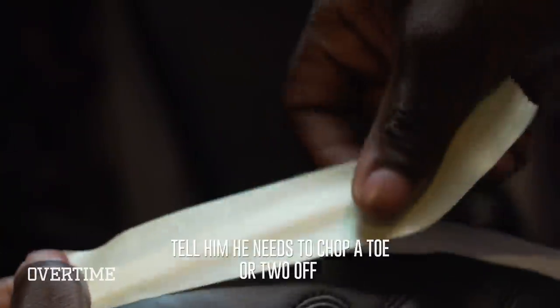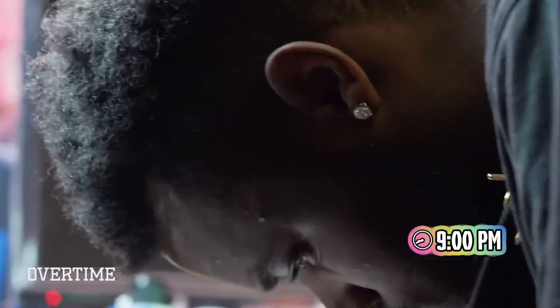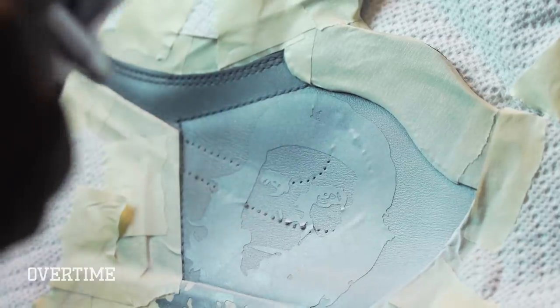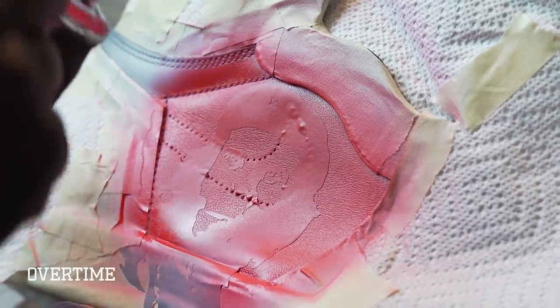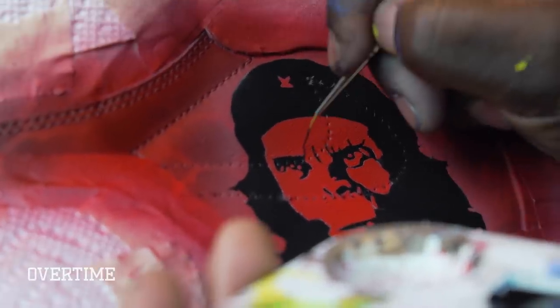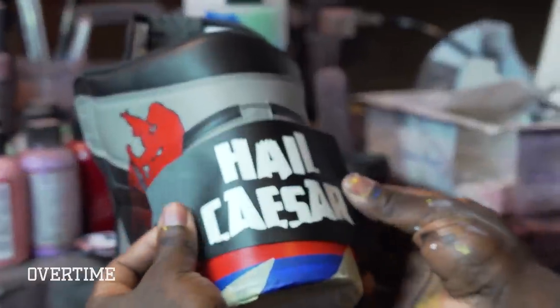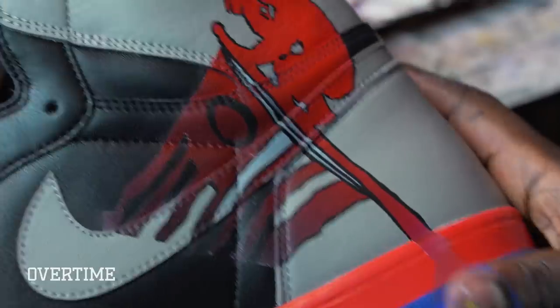I'm going to have a talk with Drummond tomorrow — tell him he needs to chop a toe or two up. Now that I have everything masked off, it's time to lay out my stencils and make sure the feature pieces of this shoe really pop. I decided to go with a simple black and red color combo to stick with the theme of the original Planet of the Apes. Drummond told me his nickname with the team is Caesar, so I wanted to make sure that was a prominent part of the shoe. I pulled out the stars of the flag here and put his number — I thought it'd be a nice touch.